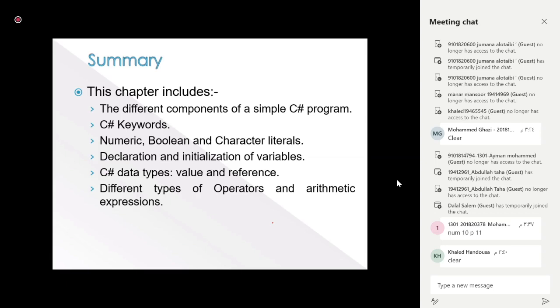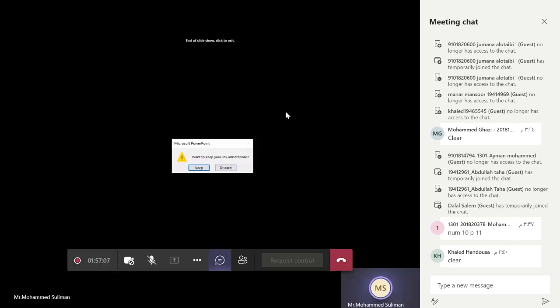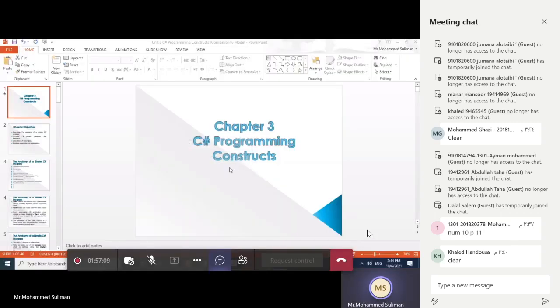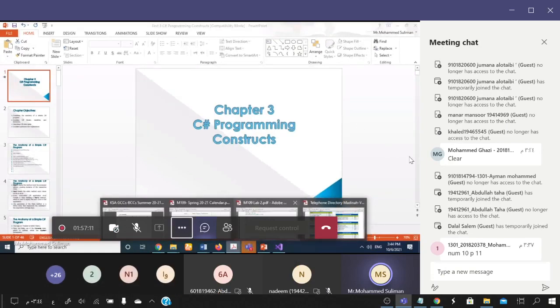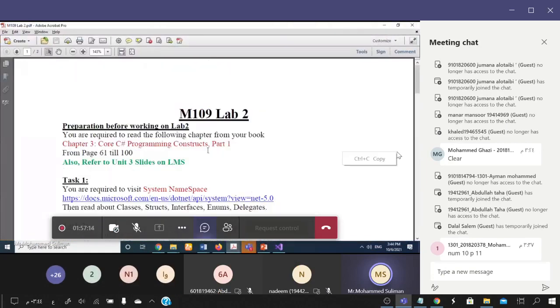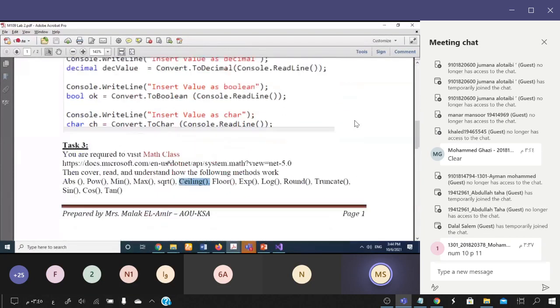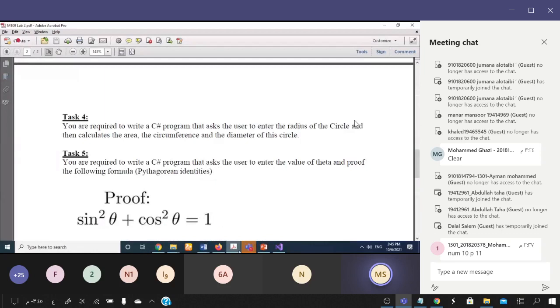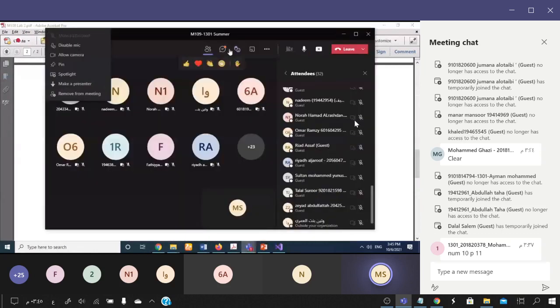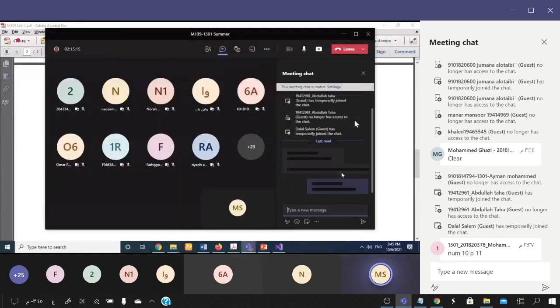Fine. So after this, we have the lab session, inshallah, at 4 o'clock, right, after 15 minutes. In the lab session, inshallah, we are going to do some programs. Okay, so there is a lab activity here. Let me show you this. Yeah, this is lab 2 activity. We have some of the tasks here in the lab 2. Fine, we'll try to do this inshallah after an hour. After 4 o'clock.